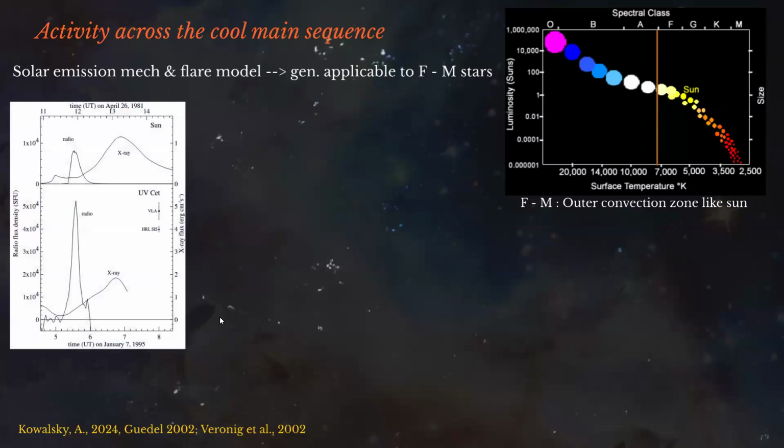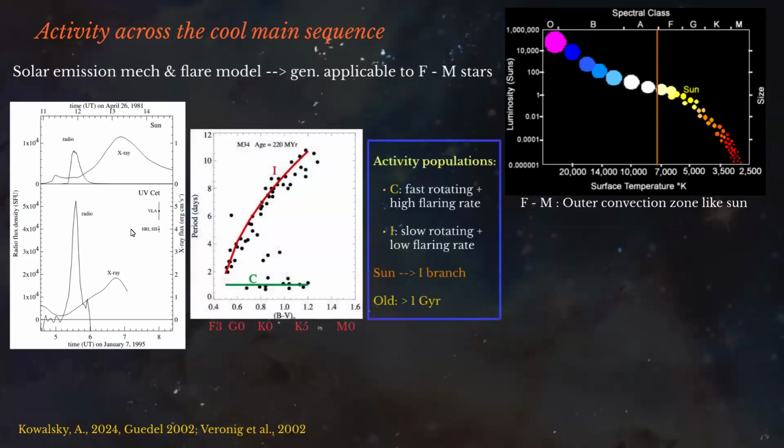There have been various signatures of this standard flare model seen in different types of stellar flares. For example, here is the impulsive phase from the accelerated electron beams that I talked about, and then there is this nice soft X-ray spectrum. This is from the sun during a typical flare, and this observation is from an M dwarf. So we do see cases with this kind of impulsive and following gradual phase emission. But at the same time, when we look at the entire stellar spectrum, this is not always true. There have been cases where these signatures have not been seen.